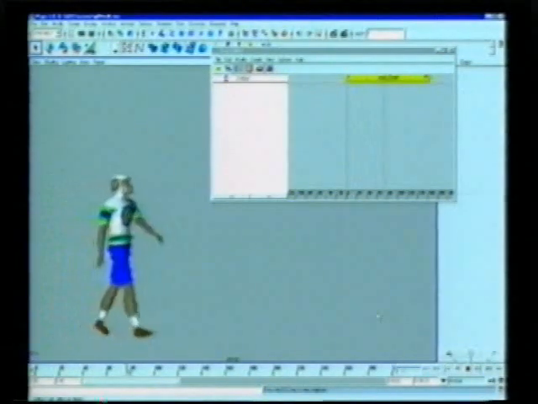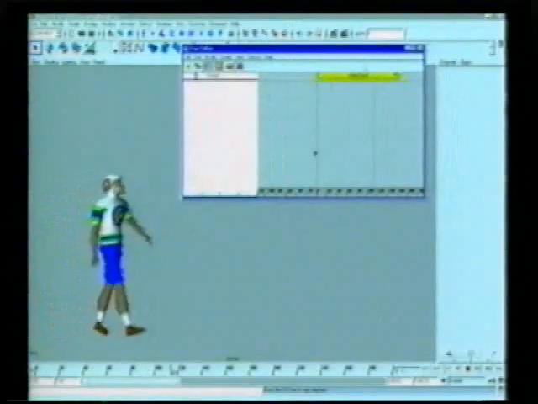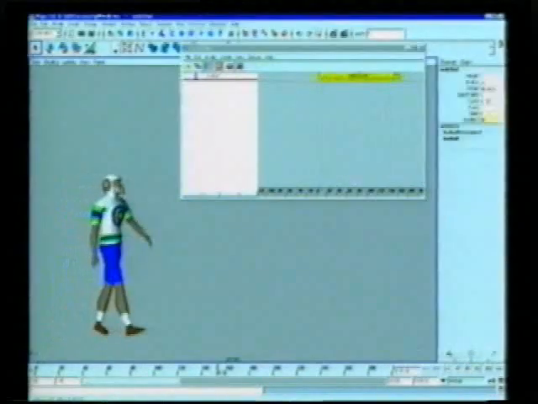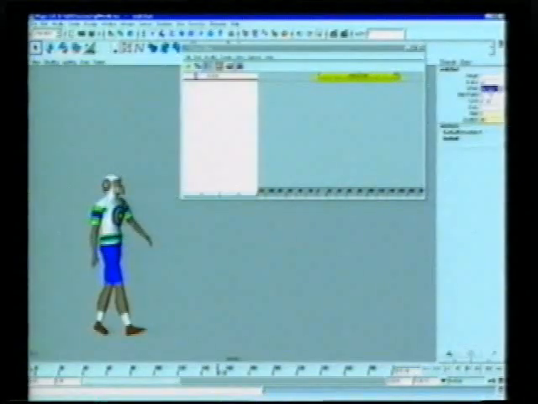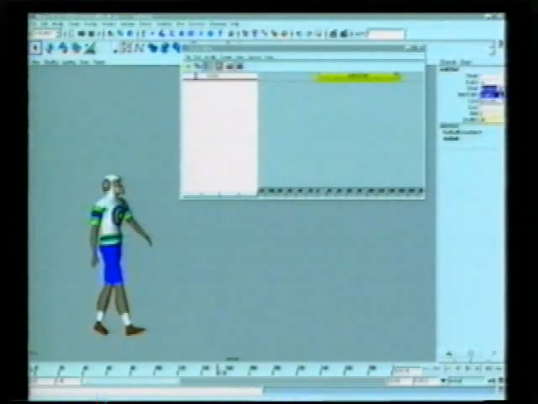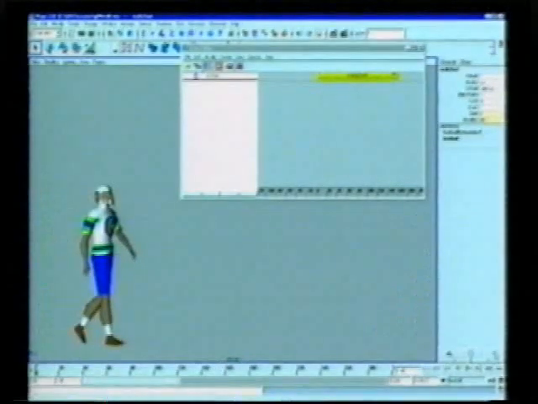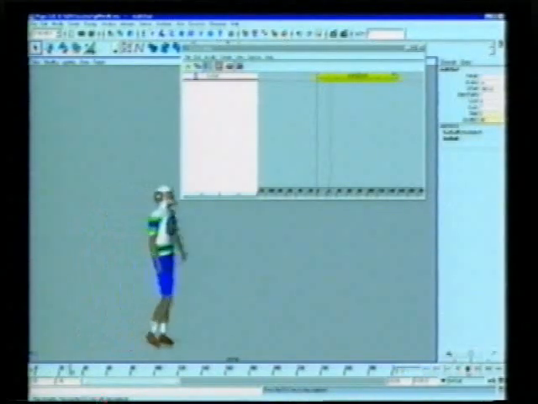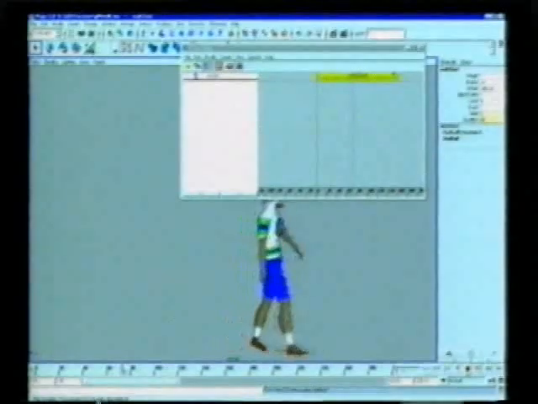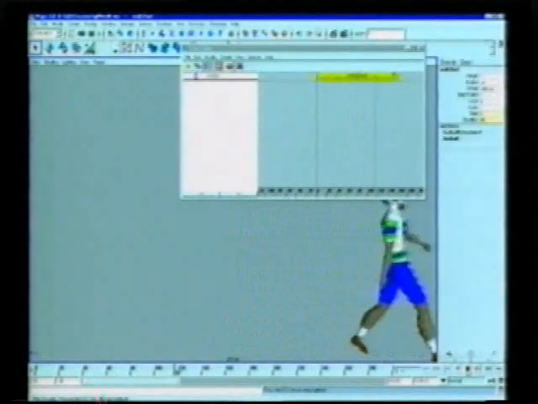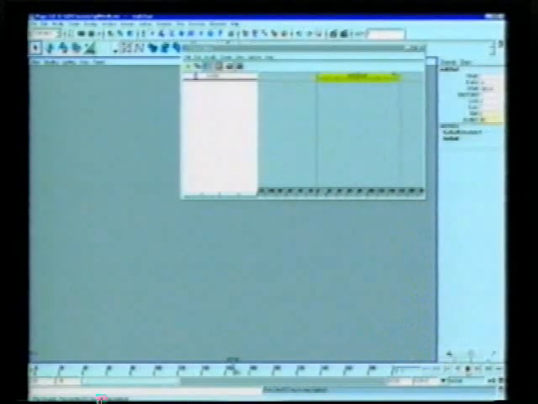So what you see is he's still popping back in space to the start position, and that's based on the offset on the clip. By default, it's absolute. What we want this to be, in this case, is relative. So I can play this now, and he continues to step through the animation and gets it in an additive manner.